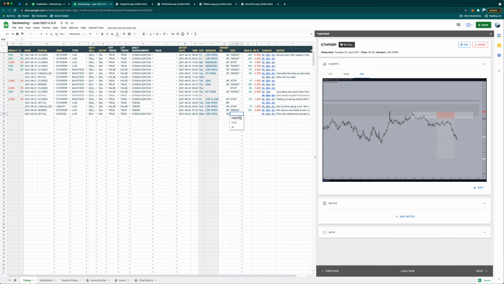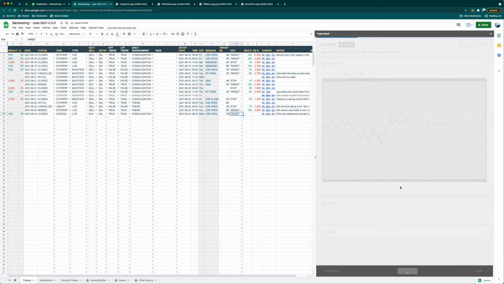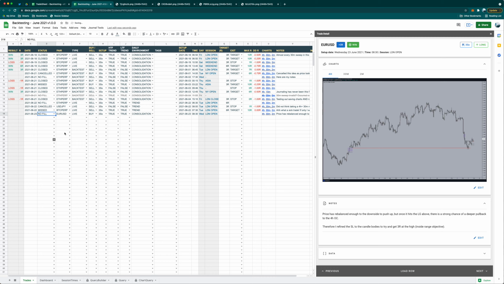So let's pretend that this euro trade did fill and it was a winner. So target closed. Cool. So that was a win. If I click stop, it's my stop loss, -1R. Break even is a break even trade, right? That should be fairly straightforward, right? And if I reload this row, it's going to come up as 3R win. Okay, so hopefully that makes sense. I'll just put that back to how it was.